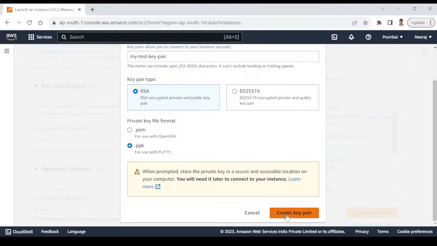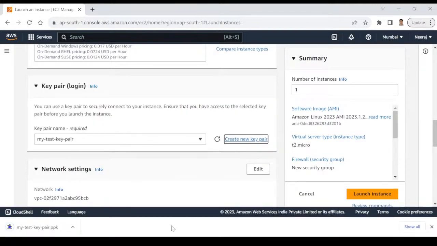So once you click on create key pair, it will automatically download one file. You can see on the left lower corner of my browser. This file will be downloaded on my local system, and make sure that this file is securely stored somewhere. Because if you lose this file somehow, or by mistake you delete it, you won't be able to log in into your newly launched server. So it's very important to safely store this key pair file. As of now, it is downloaded into my downloads folder. No worries, we'll use it from there.